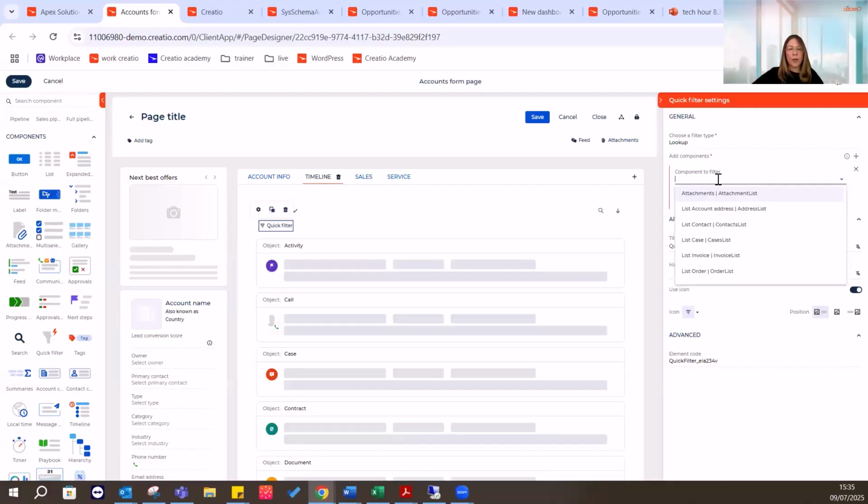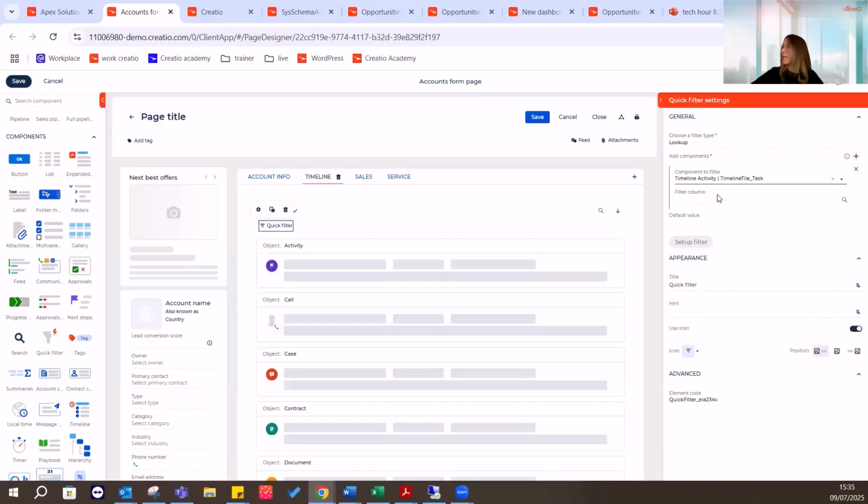I will go for timeline activity tile, as in my scenario, I wish to filter activity records in timeline. Let's see. Activity. Here it is, timeline activity. And now for the column, I also need, for example, my status column, because I want to filter activities by their status.